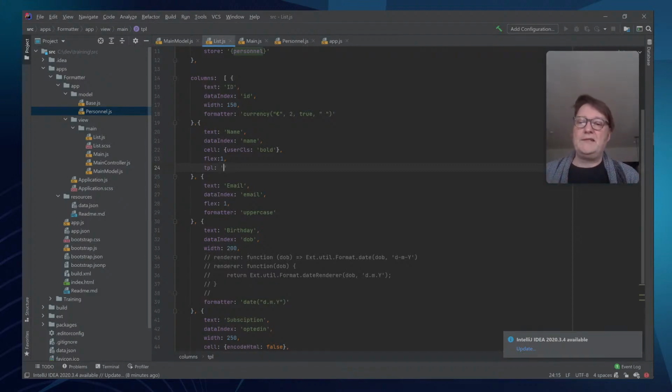So whatever I write here becomes an ext template, and ext template can use data binding. And so let's go with span, and I would like to have it really large, and put style equals font size, and let's make it 20 pixels.